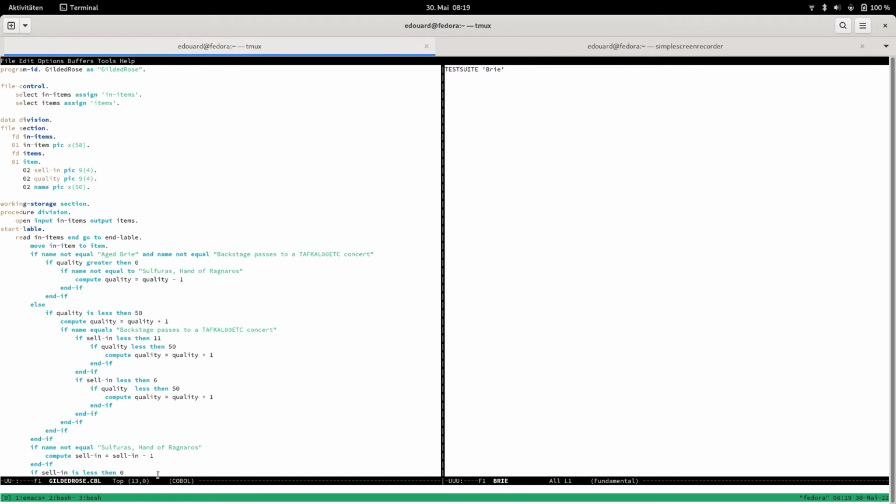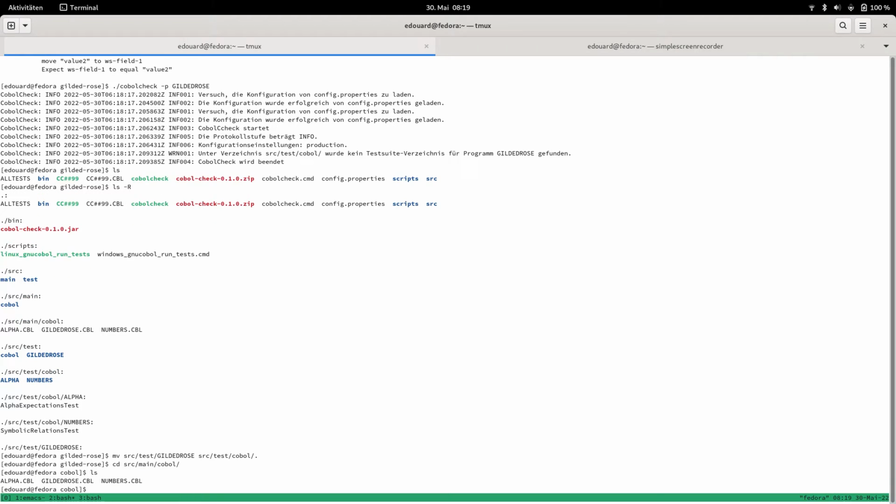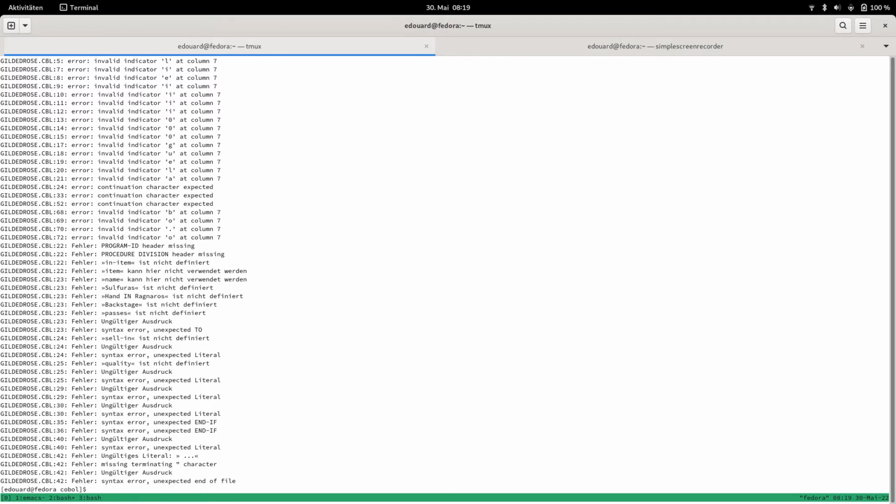some testing framework. Let's write our first test. Let's see, first thing we have to do is get this Gilded Rose.cobol to compile. This microfocus code doesn't work under GNU COBOL, unfortunately. We can tell this by just going to source main COBOL and trying to compile it, and let's see what happens. Say -x Gilded Rose.cobol, it says lots and lots of errors.